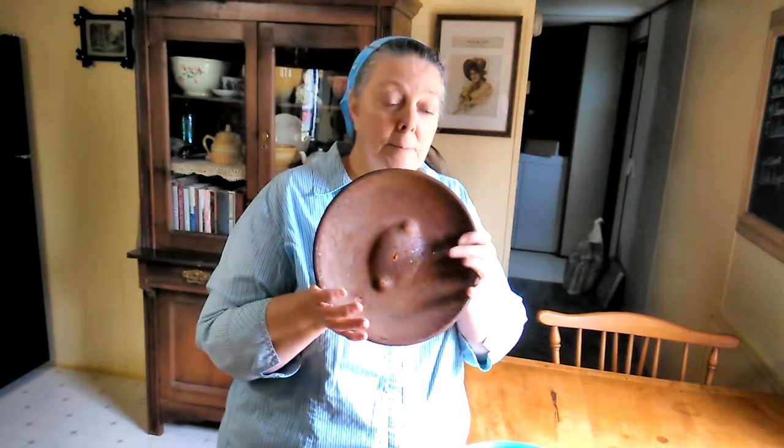Just using an SOS pad and scrubbing and scrubbing. And then someone told me about taking a potato and some salt and some oil and just scrubbing. And that gets off a lot. It really does. But when it's this pitted, I learned a trick where you take vinegar.